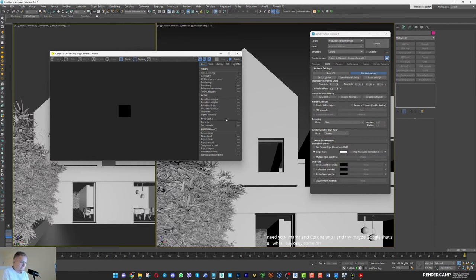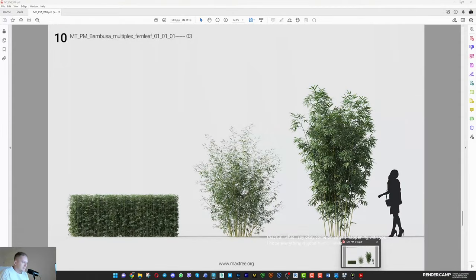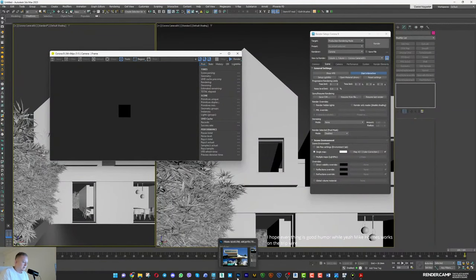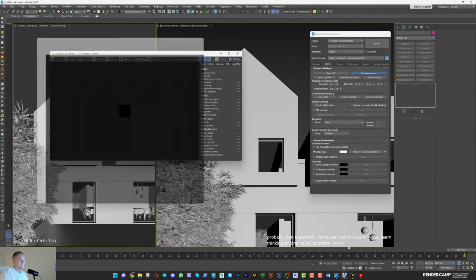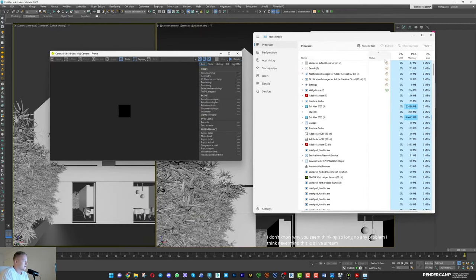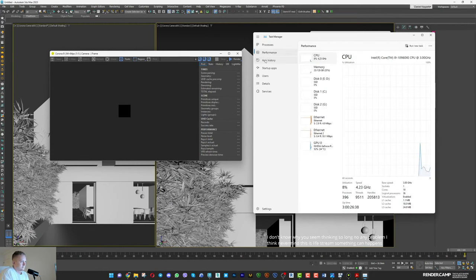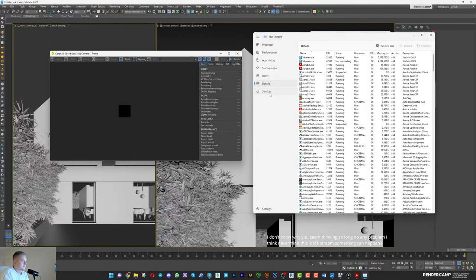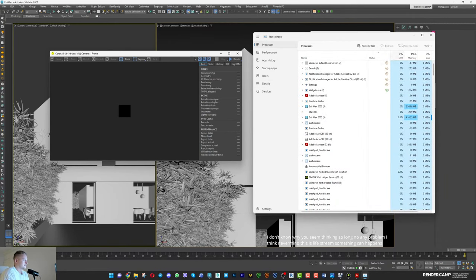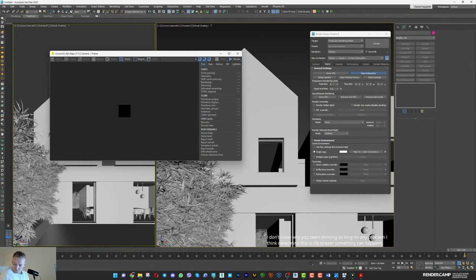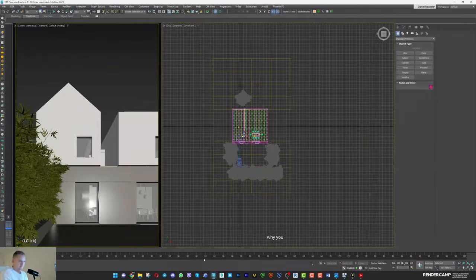Okay, come on, what's happened with you? I hope everything's good. You hear me well? Yeah, my comp works. I'm not sure why he's thinking so long. I will close my Photoshop, but probably that is a powerful computer. I don't know why he's thinking so long. No, any problem, I think. Never mind, this is a live stream. Something can happen. Why is it thinking so long? What can I do with it?